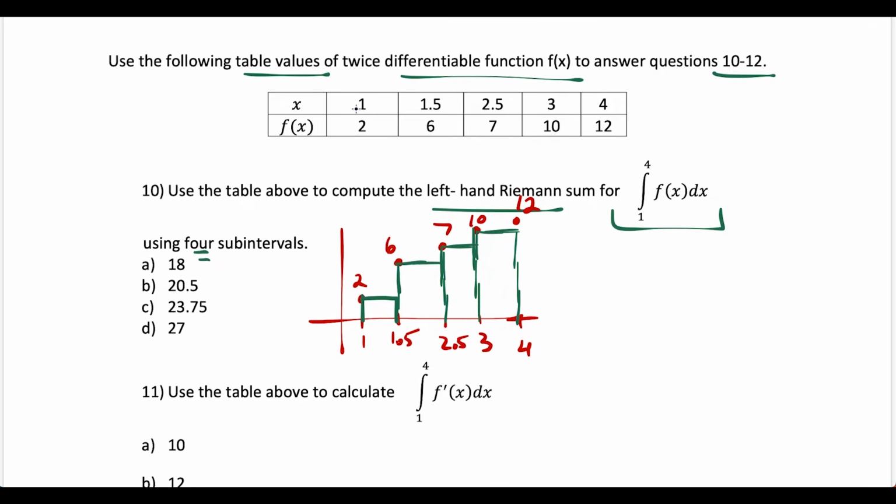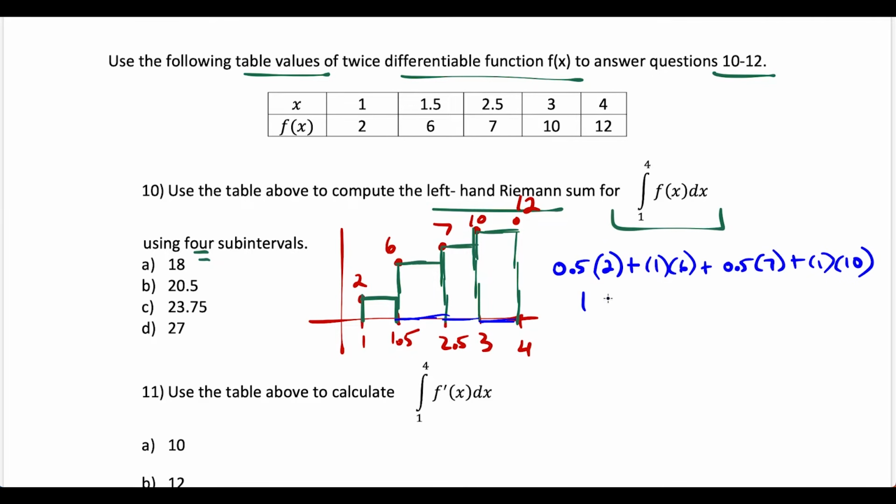So notice here that I'm focusing between 1 and 1.5. The y value we used is 2. But notice this distance here is 0.5. So I have 0.5 times the height of 2. And then I'm going to be adding from 1.5 to 2.5 is a distance of 1. And the height that we used was 6. So this is, once again, if you forget formulas, a real visual way of doing this, and it's pretty nice. So we have 0.5 next is the distance from 2.5 to 3, and we're going up a height of 7. And then last, our delta x from 3 to 4 is 1, and we're going up a height of 10. So now it's just a matter of doing the arithmetic, being careful.